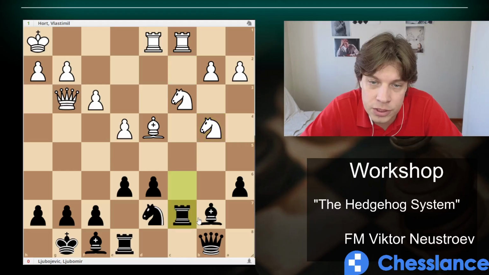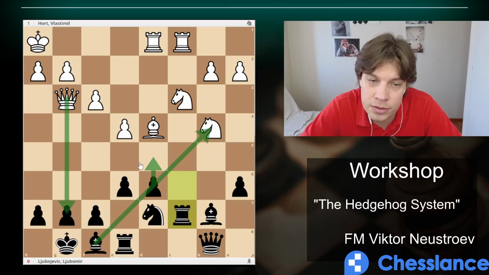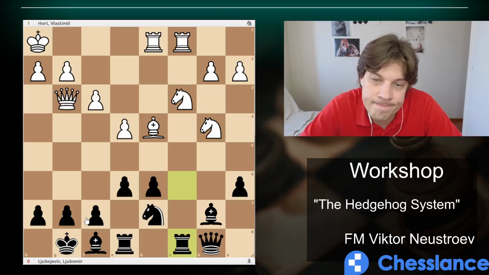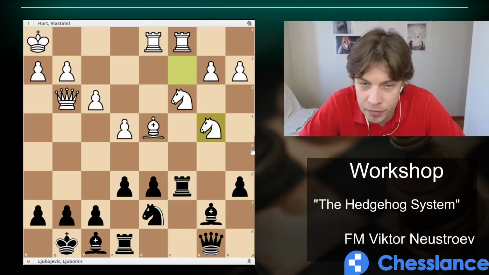Maybe just rook c7, because I'm threatening with this. Well, I'm not sure that I'm fully threatening with this, because there is knight a6, and this is what I have to figure out. But actually d5 becomes a threat. Again, I should calculate it. So is it d5 right away? If d5 right away and then I take the knight, I blunder, checkmate. If I first play e5, chasing the bishop away, and then d5, I let white capture there. So maybe instead rook c8 is a better move. Who knows? Okay, yeah, knight b4 looks good.